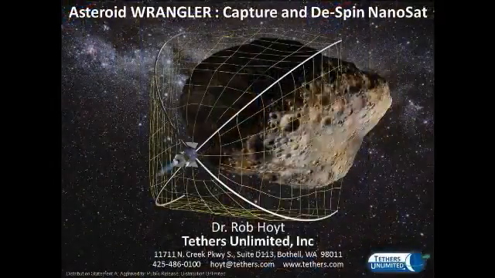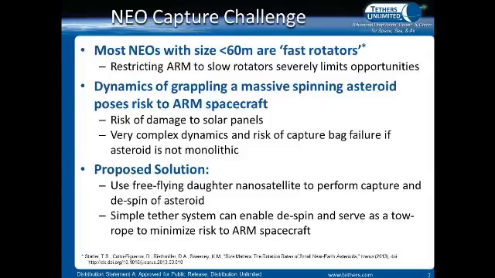We'll see. This is very similar to the previous presentation you saw, so I'm not going to spend a lot of time talking about the math and such, but as has been mentioned many times, we were looking at the issue that a lot of the interesting asteroids were what some people are calling fast rotators, which really is just rotating. It's a serious issue. You have to de-spin somehow if you're going to keep your system working properly.